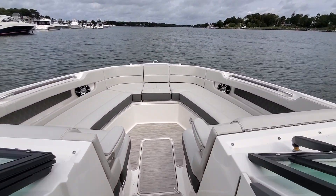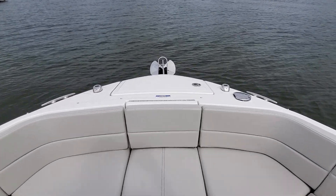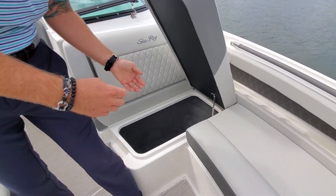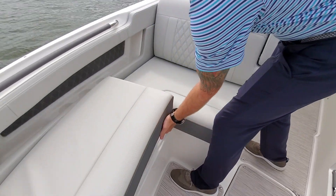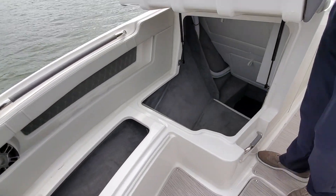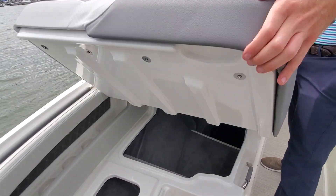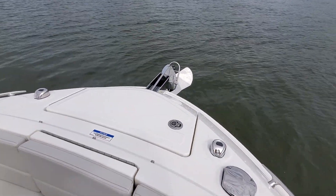VHF is here as well. As we make our way through, you can see the very spacious bow seating. Sea Ray does a great job at utilizing a lot of storage compartments here — plenty of storage on both port and starboard sides, and then right in front of the helm there is just a massive storage compartment. Obviously, a windlass anchor system up there on the front. Nice courtesy lights and rope lighting underneath your seats — just an awesome boat at night.